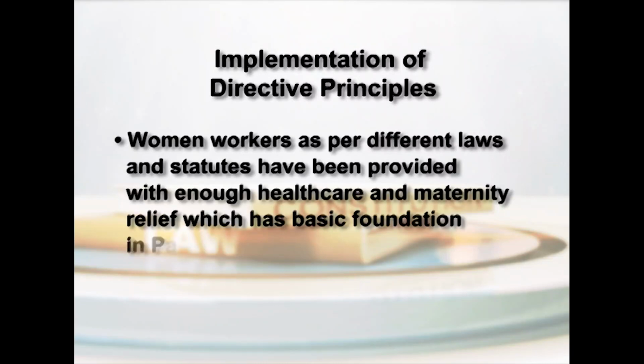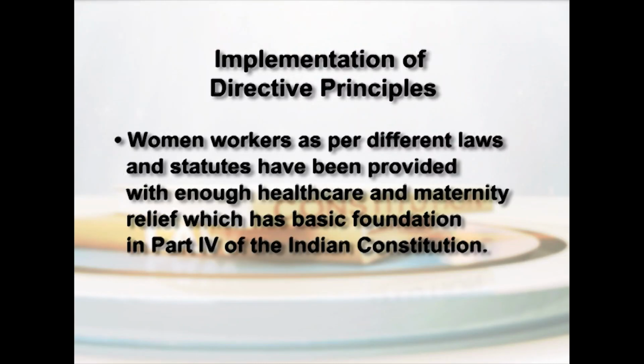Status of women. Necessity of raising the status and level of education of women has already been stressed in our Constitution through fundamental rights and various directive principles of state policy. Provision is there in Part 4 of the Indian Constitution for securing the right to an adequate means of livelihood and equal pay with that of men for work rendered by women. Women workers, as per different laws and statutes, have also been provided with enough health care and maternity relief, which also have basic foundation in Part 4 of the Indian Constitution.